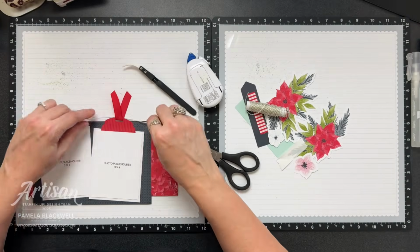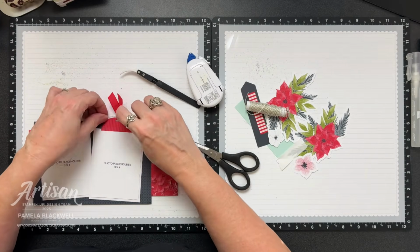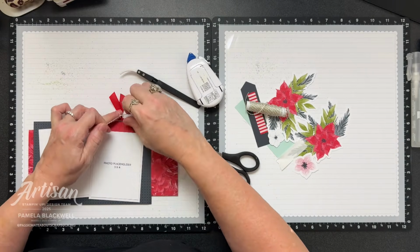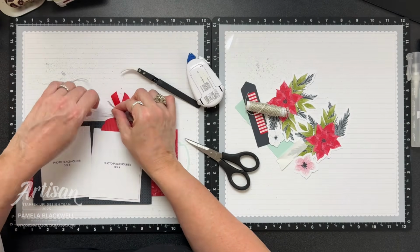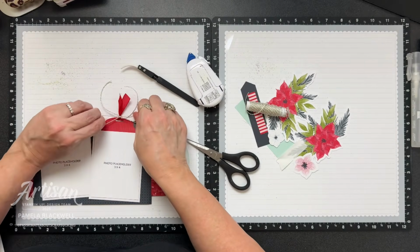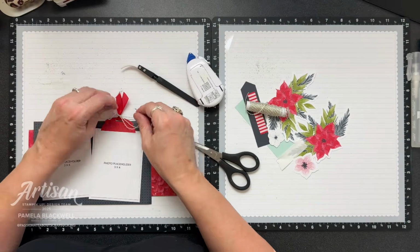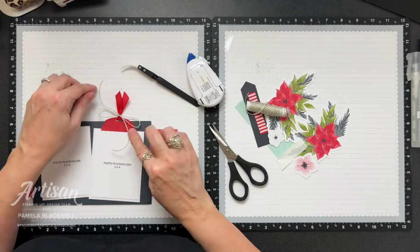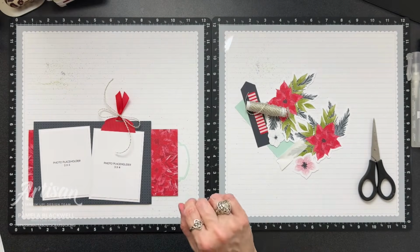And we probably don't even need this now, but we're gonna make a knot here first. Okay, and then we can make our bow. Get it however tight and big you want those loops. If you want to cut some of this off, you can. And play around with it. I will trim it just a smidge because it's frayed there a little bit. I kind of like that. So, all right. So our faux tag.